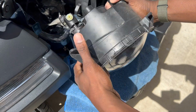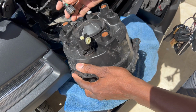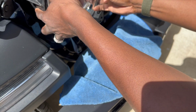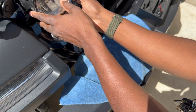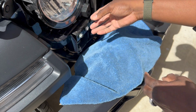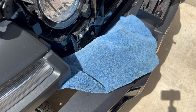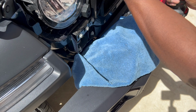And now I'm going to go ahead and plug it up, and I'm going to drill it back down, seal it back up, and I'm going to test it, and I'm going to show you the amber lights versus these LED lights. It's a big difference, night and day. It really is. Even in the daylight, what you're going to see here in a second, it is night and day for the brightness level of these LED headlights. Simply amazing. And take note there, I did this on the bumper of the car for the purpose of this video, but I have a rag on there just to protect the front of the light. So let's drill them in.